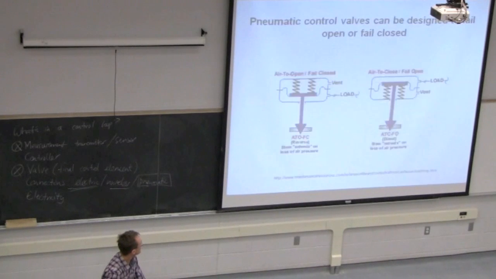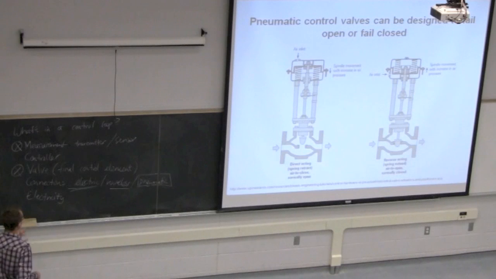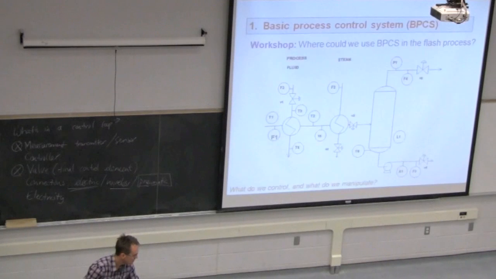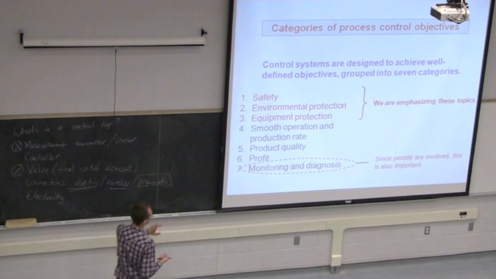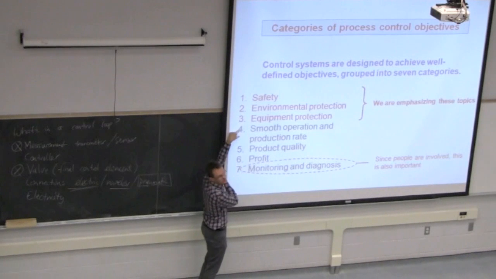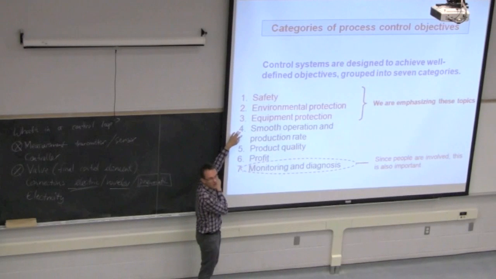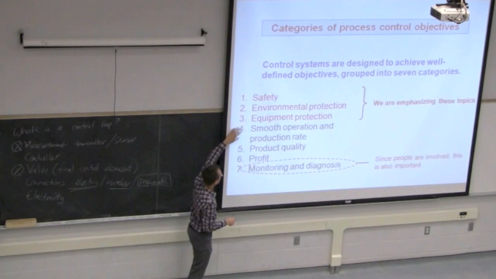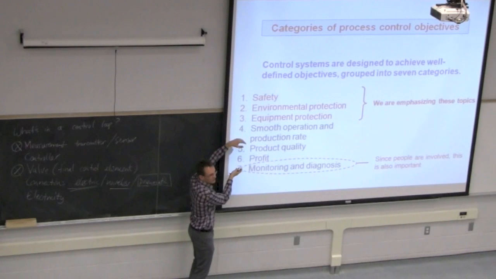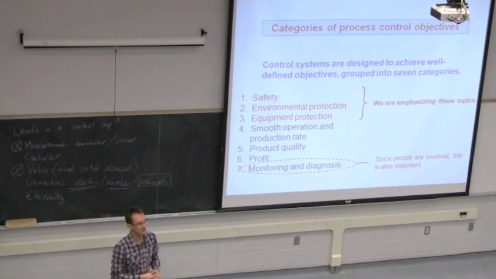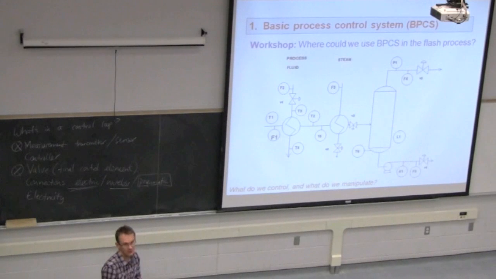Okay, so that discussion then wraps up this section on basic process control. So our basic process control is there, not only as you learned in 3P, when you learned about process control loops, that we want to get to our set point nice and smoothly in a short amount of time. That addresses point four. That's not the only reason for control loops' existence. Points four, five and six are the reasons you most often have considered control loops. But control loops are also here for the safety aspect and protecting the environment and protecting our equipment. Okay, so here we saw in this flash drum example, we protected the environment and the people around it.